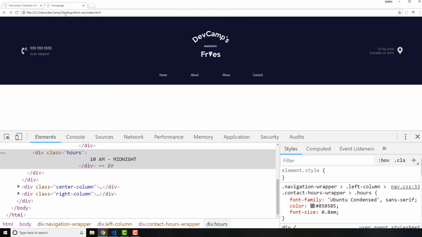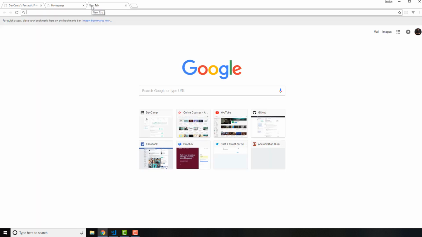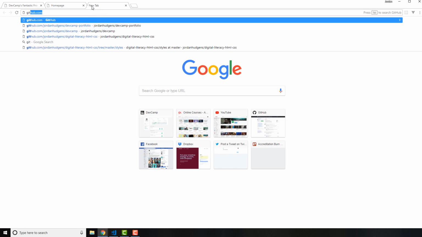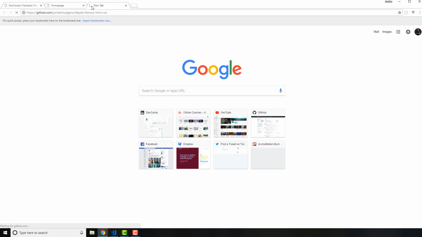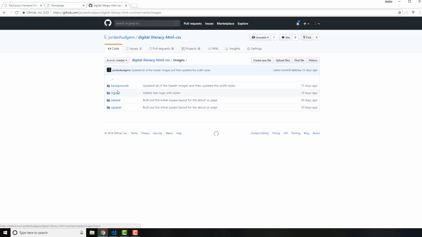Right here, we have a starter where we have the nav bar and then nothing underneath it. So I'm going to close this and we're going to add the image right here. Now you can use any image that you personally want to have, or you can get it from the show notes. So I'm going to go to a link and I'll include this link in the show notes as well, so you don't even have to go to it manually.